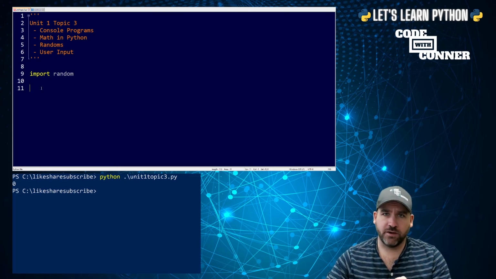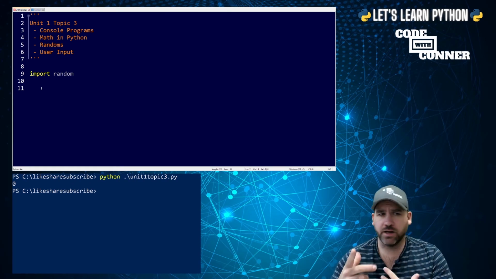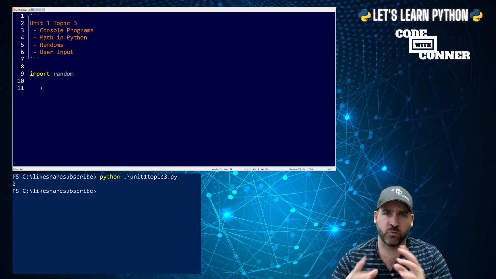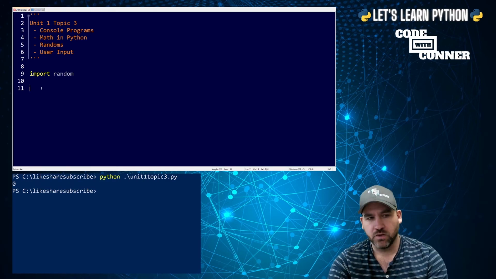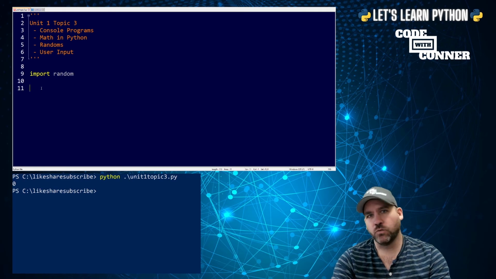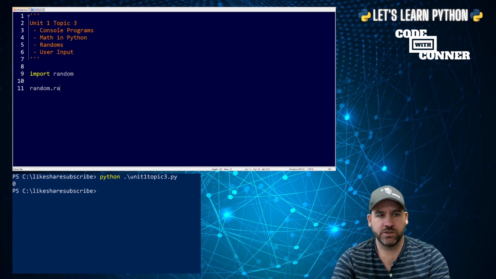So now that we have the library there, you can go look online at some different functions within this library that we can use, but I'm just going to talk about one function, which is the randint function. And it's great for things like dice rolls, random choices, things like that. It's perfect for what we need. So import random, that's great. So we're going to call a function called random.randint.